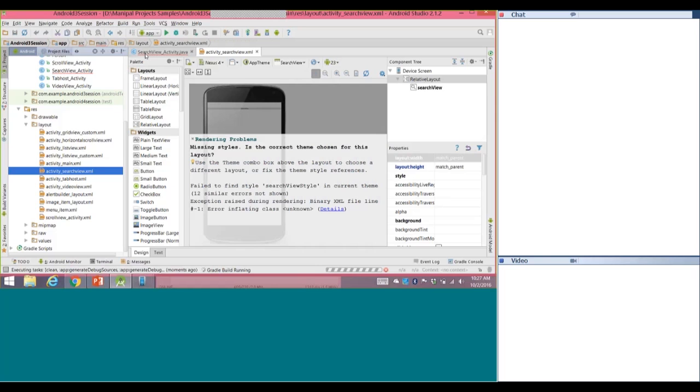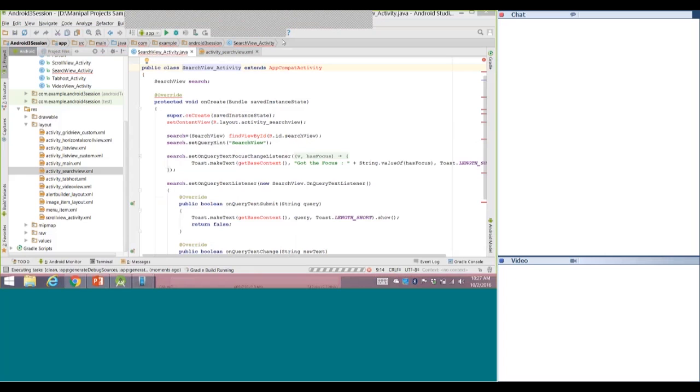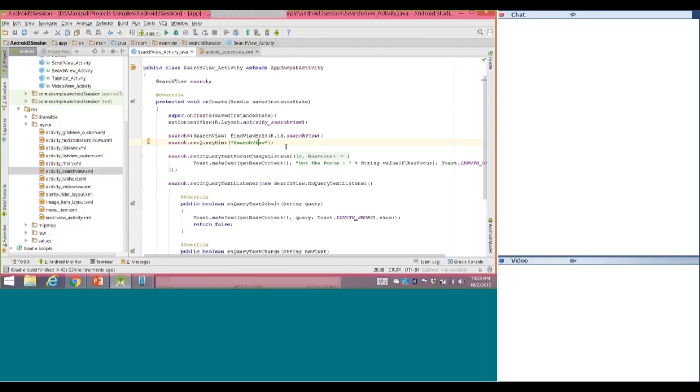So just wait for some time so that the build is over and you won't see any errors over there. Okay, now you can see that the errors are not there.